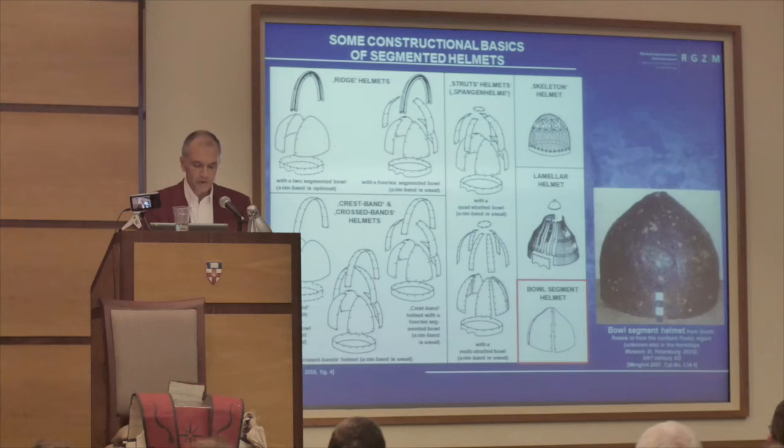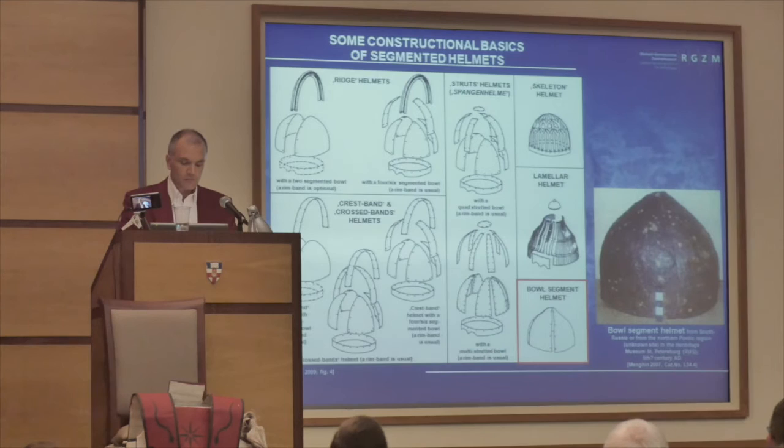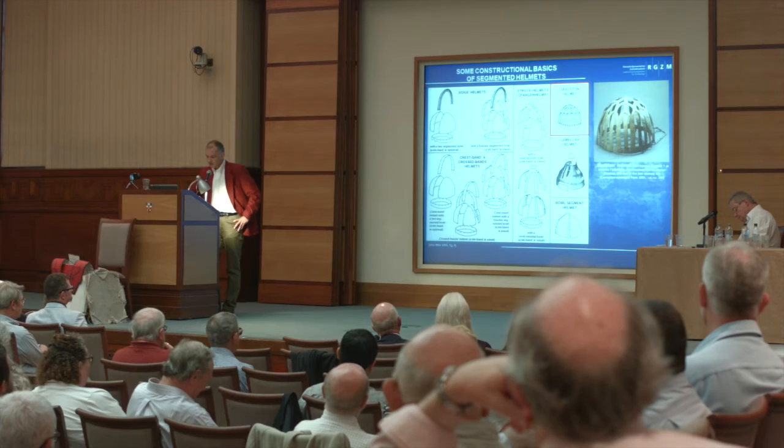In contrast, some helmets are made only of large laminar bowl segments without using special elements for their connection. The segments of these bow-segment helmets overlap each other in a small zone along their lateral edges, where they are connected only by rivets. It is still unclear if such simple helmets were already used in late antiquity, because some datings to the 5th century AD which occasionally appear in the scientific literature seem to be based to a greater extent on authors' impressions than on specific archaeological records.